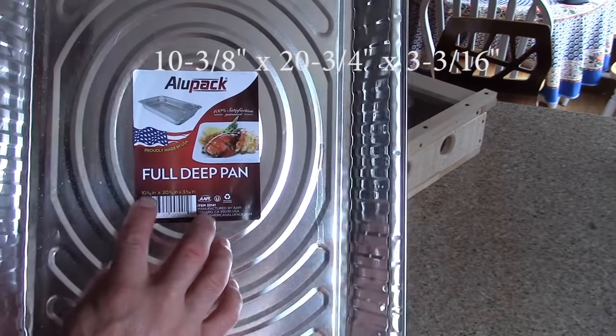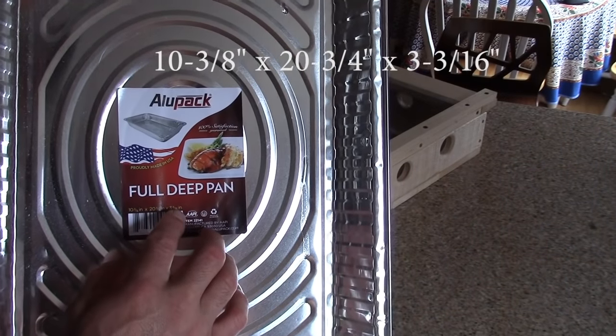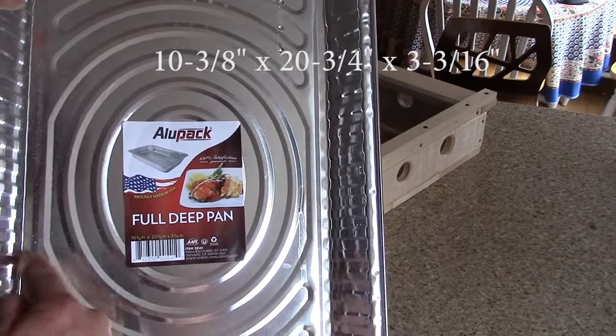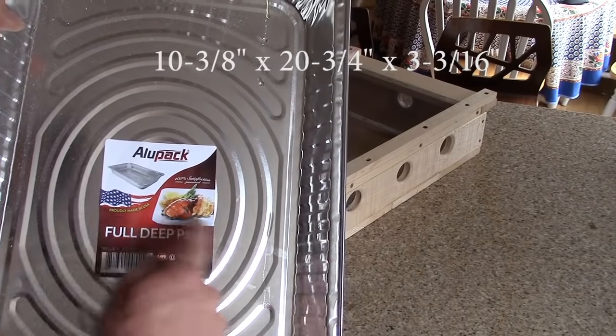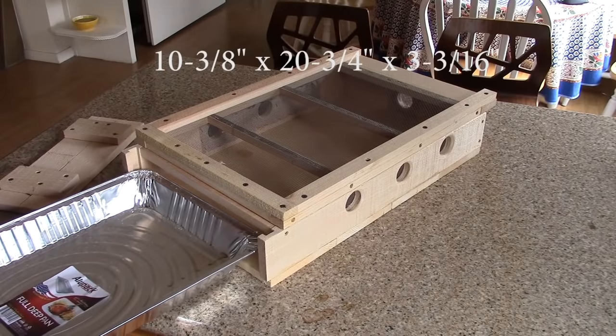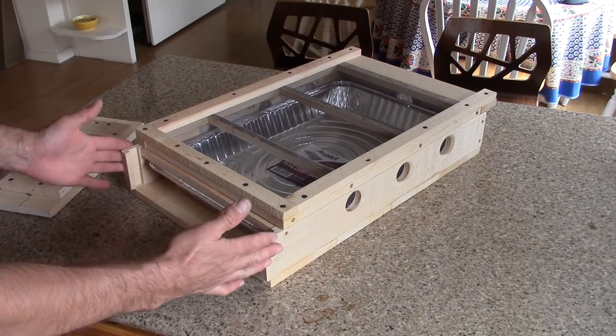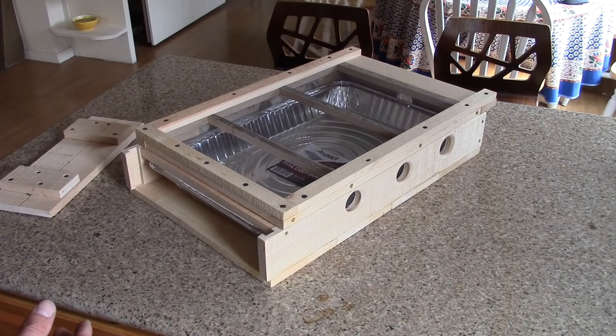which is 10 3/8 by 20 3/4 and 3/16 inch height. The measurement they give is usually the inside measurement and outside. It works perfectly for this bottom board, for the bottom box.